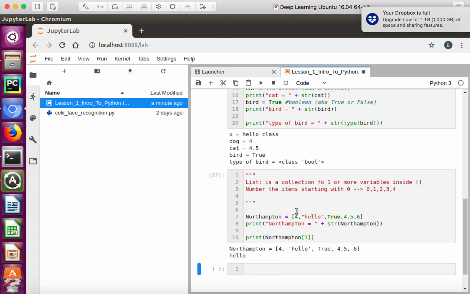The reason is the first thing in line in the list is 4, but it starts at 0, so we call this 0, 1, 2, 3, 4. So watch this. If I print out 0, that's why it gives me 4. If I print out 1, it gives me hello. If I print out 2, it gives me true. So this is what we call indexing. It starts at 0. That's all you have to know.